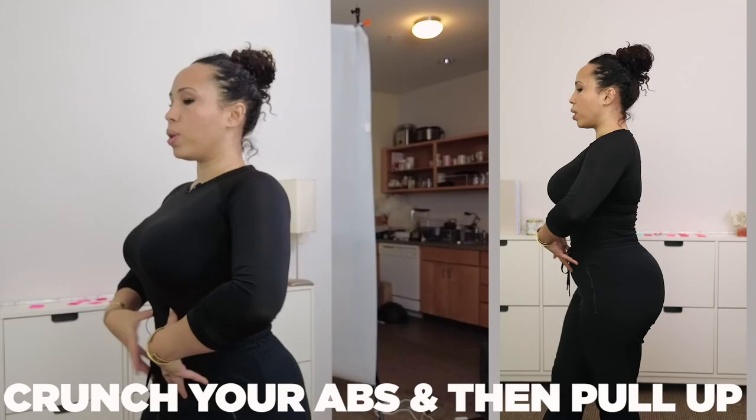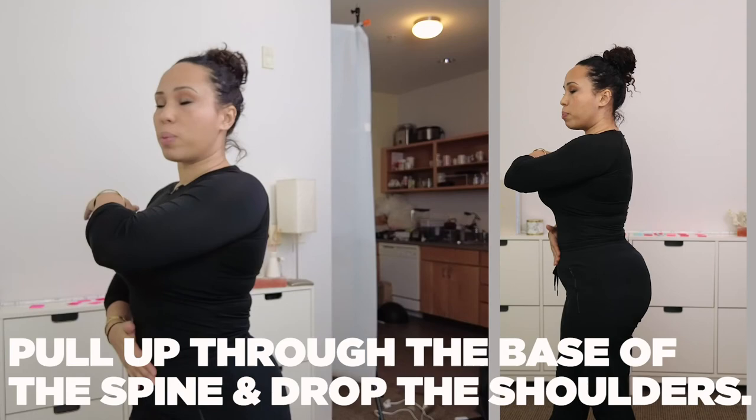So instead, what you're going to do is pretend like somebody punched you. So you're going to crunch your abs and then pull up. You lift the rib cage by doing the pull up through the spine, drop the shoulders, and then it's going to be experienced as leanest as it can be, which you can't hold for very long.